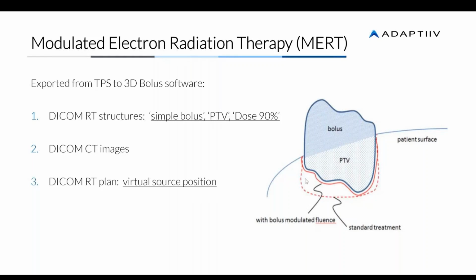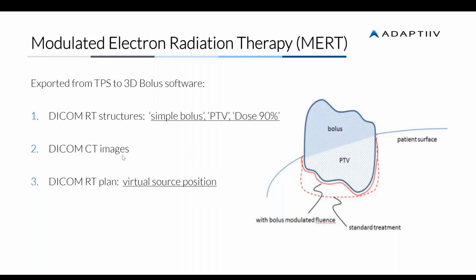What we actually use in our software are DICOM files, such as DICOM RT structures, DICOM CT images, and DICOM RT plan. From the structures, we use the simple bolus structure, the PTV structure, and the dose 90, or prescribed dose, structure, which is used in our ray tracing algorithm to modulate the surface of the bolus.